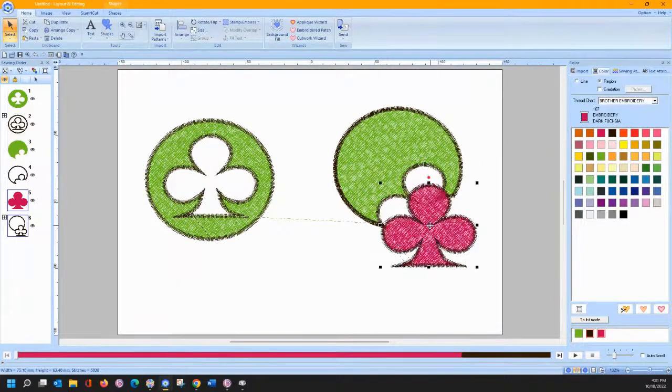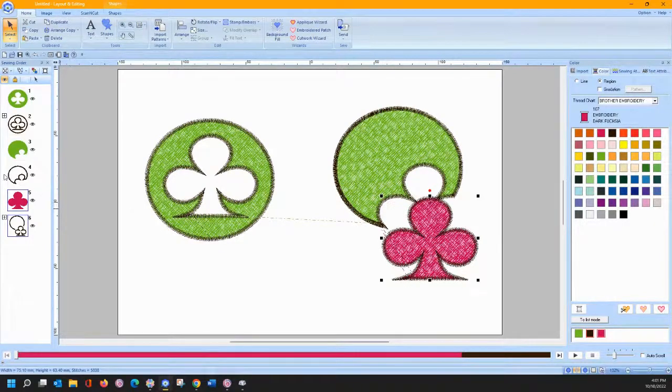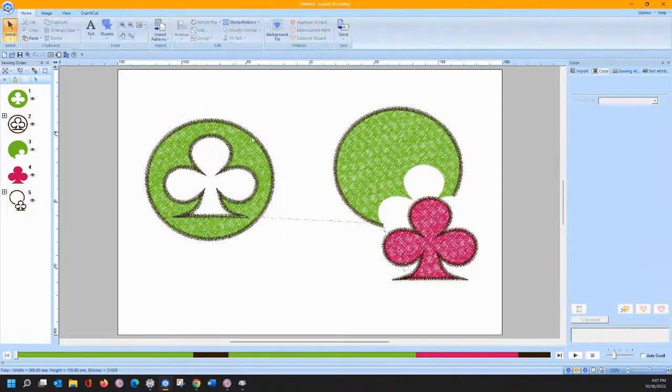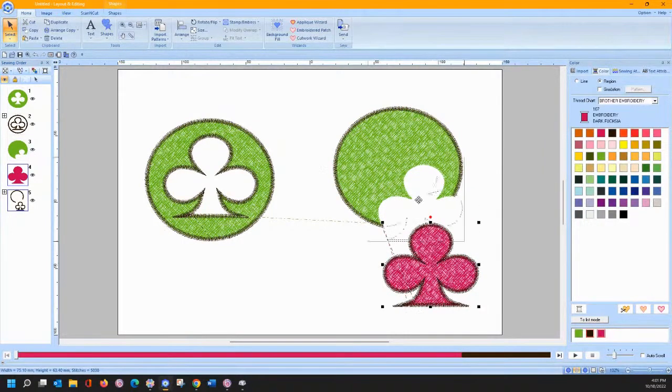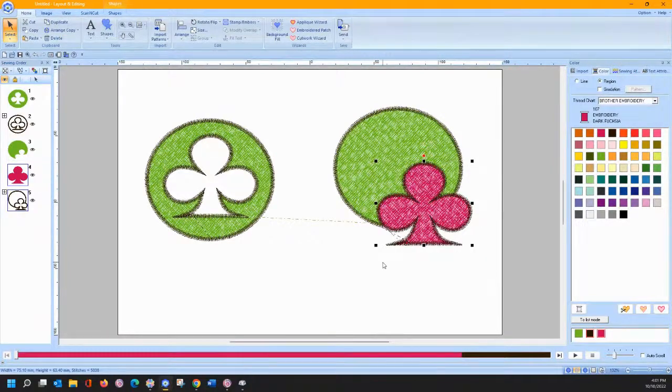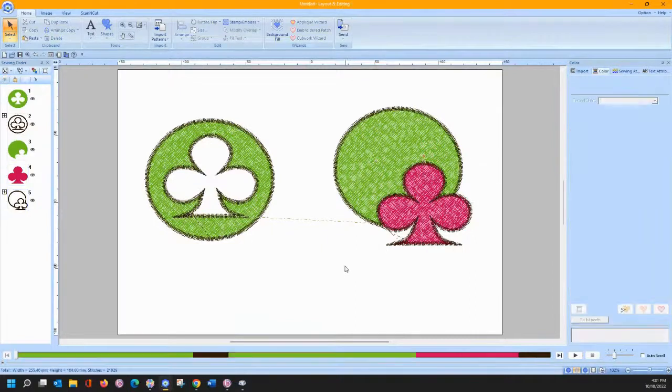Oh, what happened? Oh, I know what I meant to do. So here, I want to turn off the outline. Duh. Now you can see you just have the one outline. That's why we copied and pasted. If I tried to split at point, the fill goes away. When you split at point, it opens up the outline, so the fill goes away. Hence, I needed to copy and paste. By copying and pasting, I made a duplicate. I could turn off the outline of the first one because I didn't open it up. That leaves my fill stitch. My copied one, I just split at point on both sides where it connects and delete it.